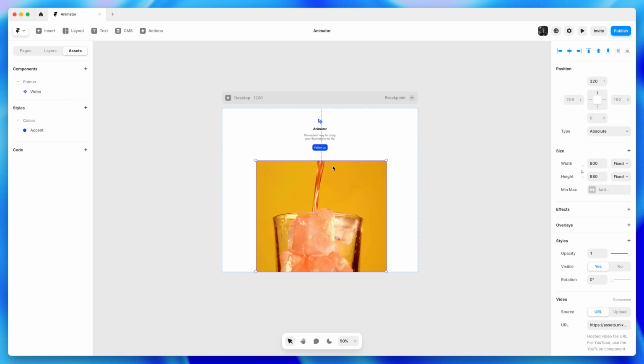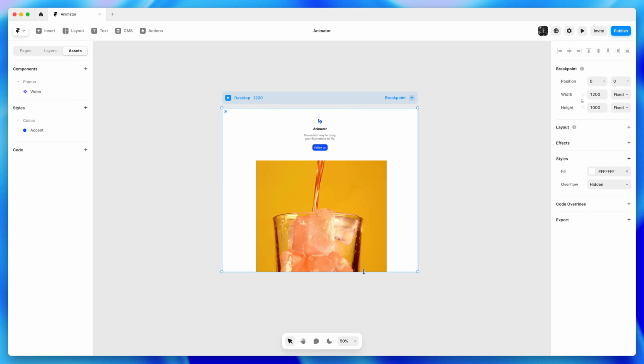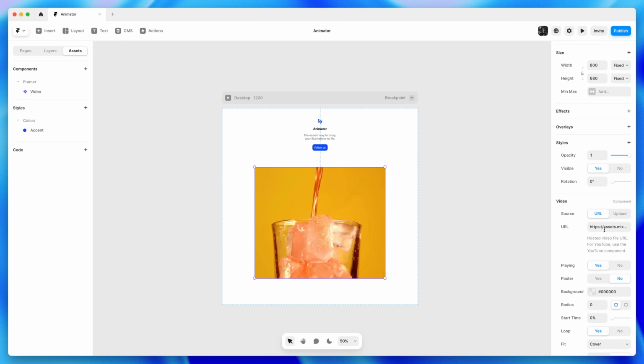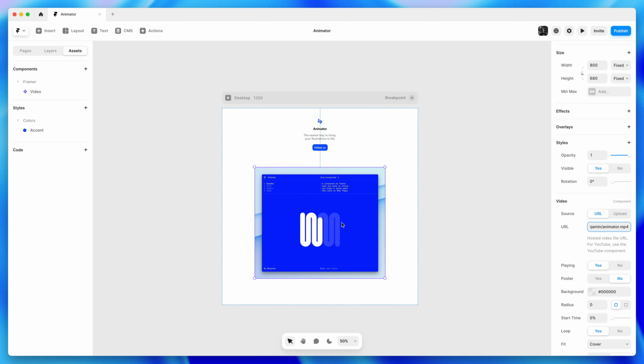So really, we need to increase the page height. So I will select the desktop page here, and then I can simply resize it on the canvas. I'll set it to 1200 here to make some more room for our content. And maybe I'll move the video down a bit now. So we still have the video URL copied. So now it's time to paste this in the URL property here. And I will do just that. Hit enter, and then we have our new video.